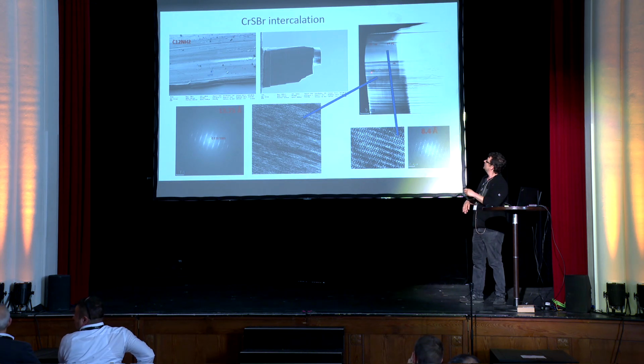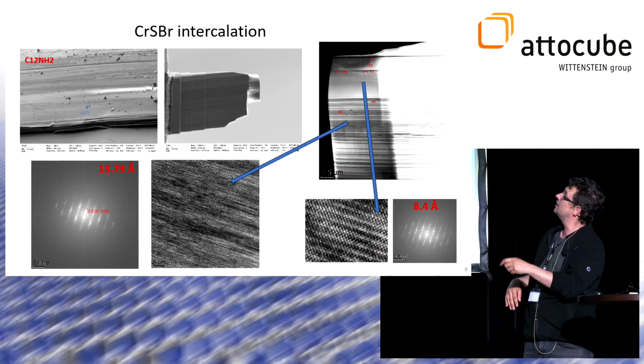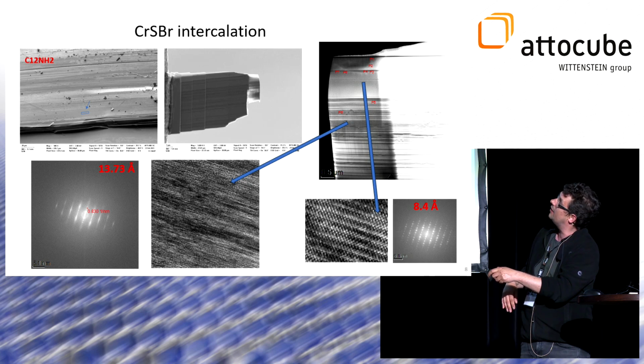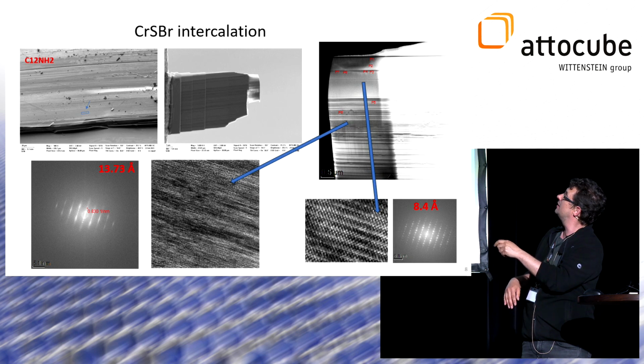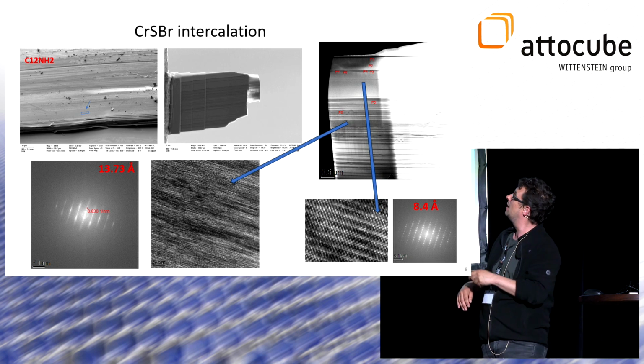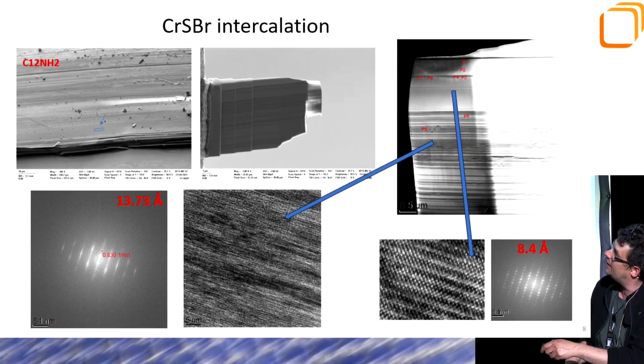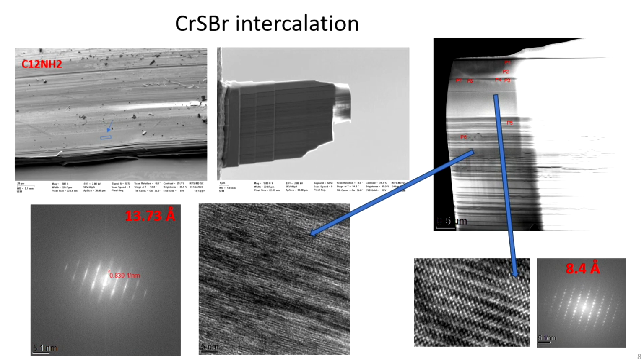It's interesting, we still don't understand it well, because in the crystals we take from this area by FIB lamella, you have here an intercalated region and a non-intercalated region, and by TEM you can see clearly a significant increase of the interlayer distance compared to the virgin area. So by this you can tune the material properties by changing the distance, but also by changing the properties if you intercalate optically active materials.